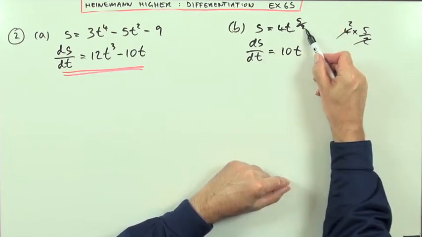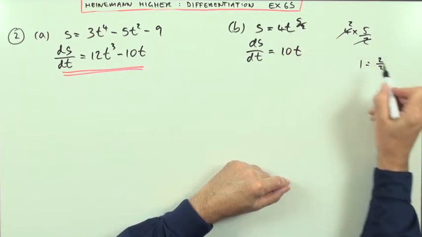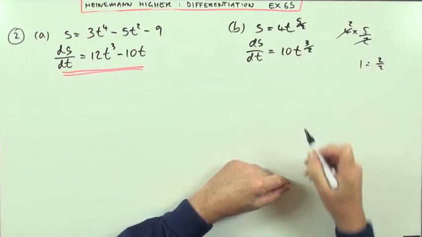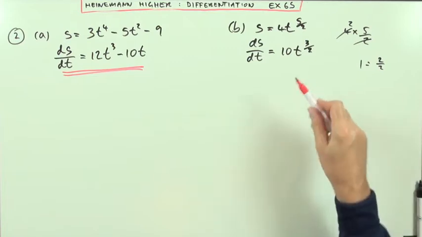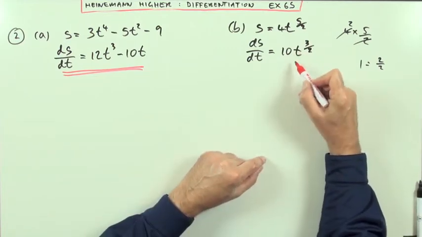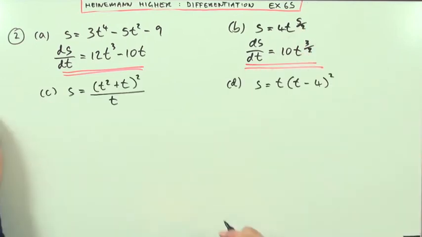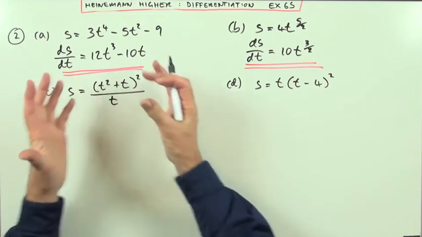Now since it's halves you're dealing with, 1 is the same as 2 halves. So it'll be 5 take away 2, which means you're left with 3 halves. And I'll leave my answer in that form rather than writing the square root of that cubed, because that was the form it started with. Yeah. Now see, the problem this time is it's all jumbled up.